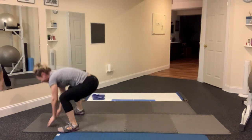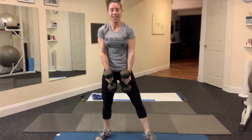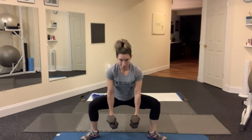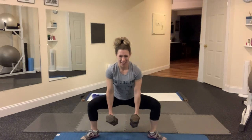3, 2, 1. Rest. Here's your set 2, sumo pulsing. 3, 2, 1. Here we go. Dumbbell set 2. And remember, if the weight that you chose suddenly starts to get too heavy, set 1 down, or set it all down. We should be feeling this through our adductors, our inner thighs.